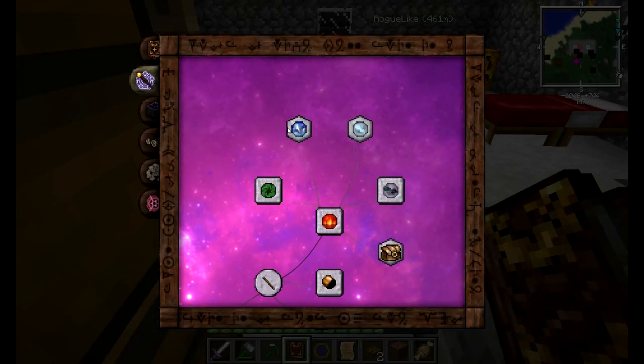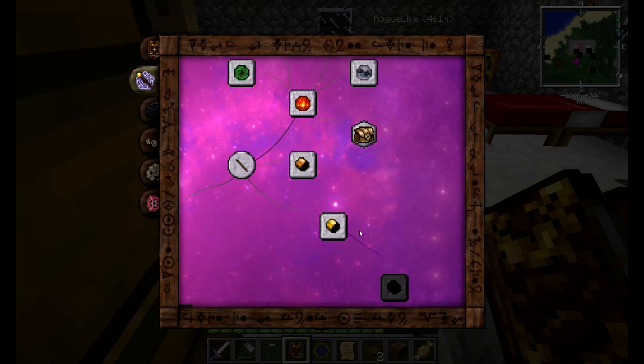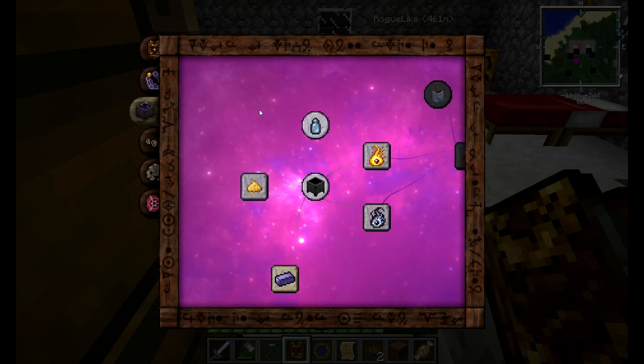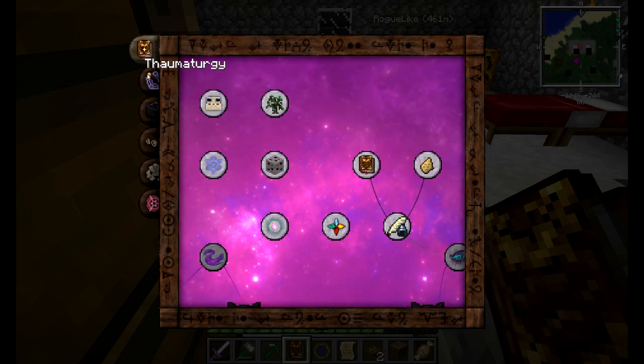And the reason we want to stress this or get further ahead quickly here is so that we can get some health regen, and start to explore, because there are a lot of things to explore in this world.